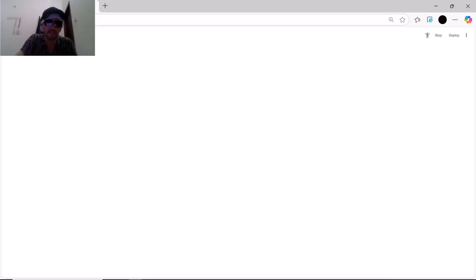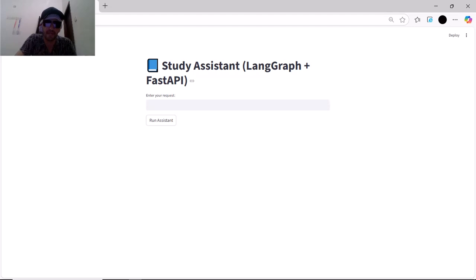The UI is very basic, and it is a study assistant based on LangGraph and FastAPI. I will share the technical details later, but the workflow is from chatbot to NLU to LLM.